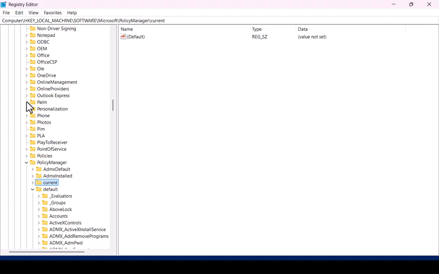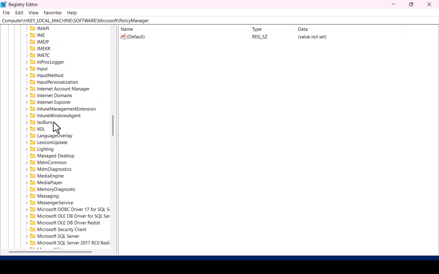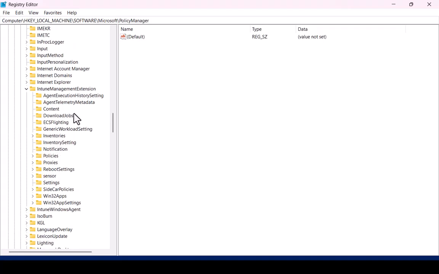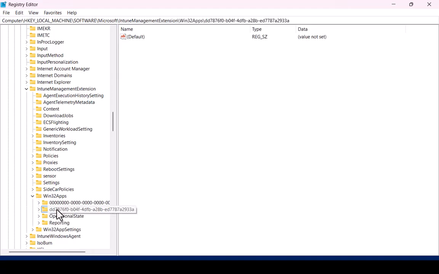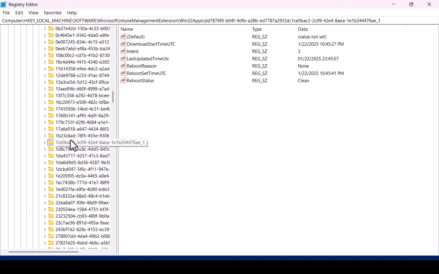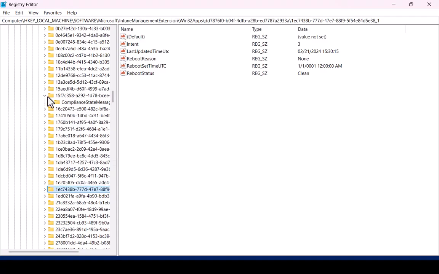Okay, and then finally, I showed you the declarative configuration key. Another one to be aware of, and this gets away from MDM, is the Intune Management Extension registry key. Pop that open, and you can see some good detail about policies, about Win32 apps that have come down through here, right? Here's one subnode, different things. You can go through and see all sorts of information.